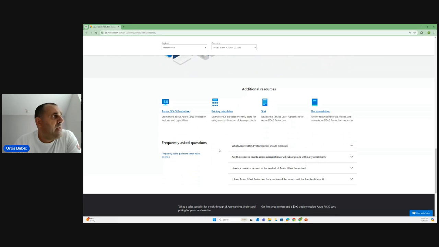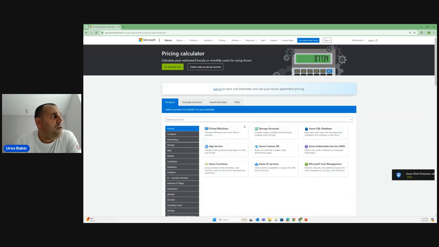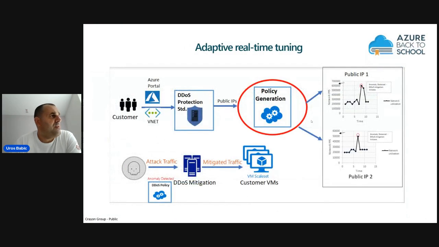And I also have a pricing calculator for my job, where I can define my resources: virtual machine, storage account, app service, and a lot of other options.